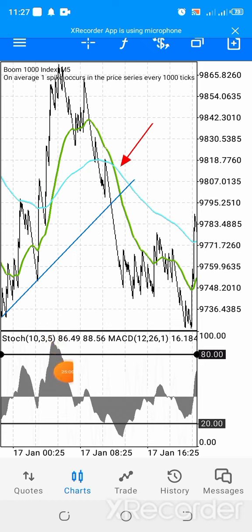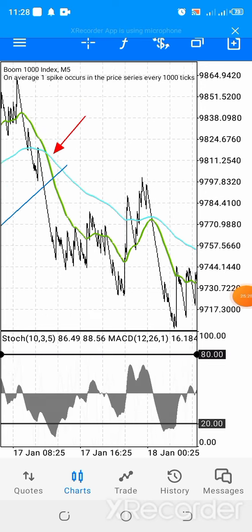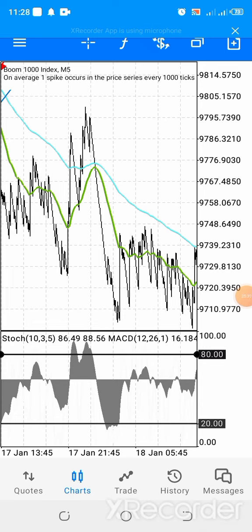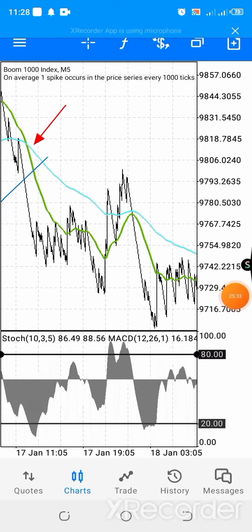Okay, this is another scenario. And then it gave you information that is selling. On a sniper entry, you could have got in here, but on a conservative entry, you wait for this cross to happen to confirm that movement. Once this cross happens here, you begin to look for trades in that direction.